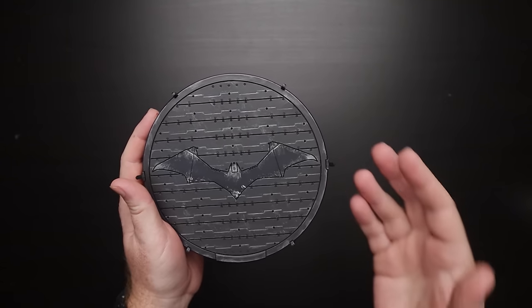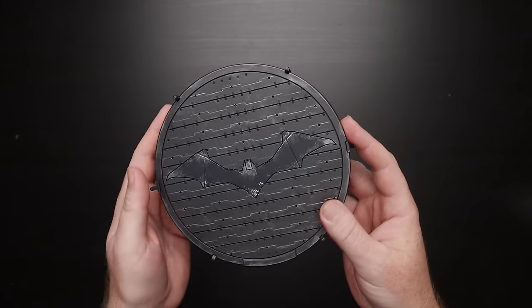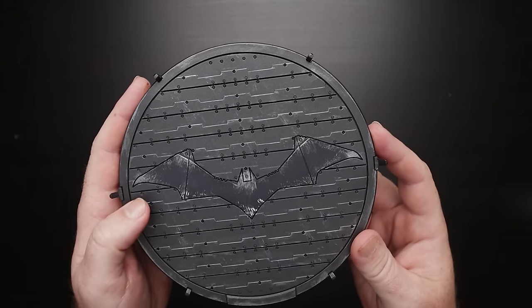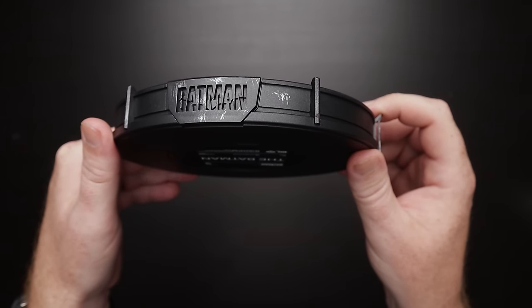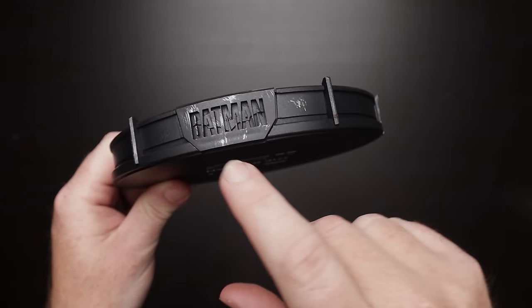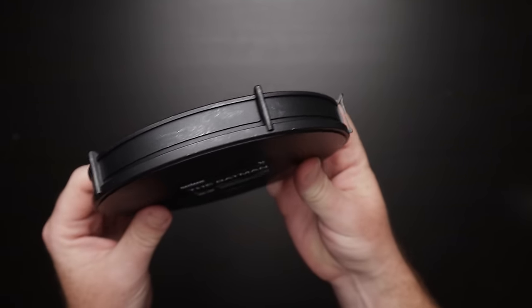I do. Now, Inart in the past has had the magnetic bases, and they've been kind of a chore to get posed up in the manner you want. They have made some modifications, and we'll get into that. But this thing looks beautiful. I mean, it is very nice. We got a nice little Batman logo going on right there. Insignia going like in, and then the bat. So there's a bat behind the Batman. That's cool. Nice weathering detail all the way around.